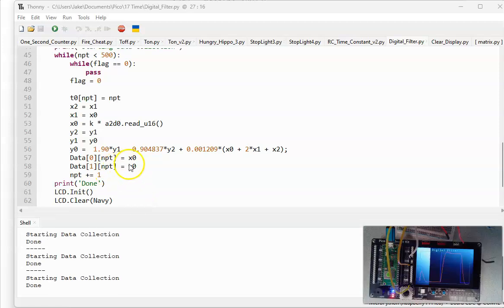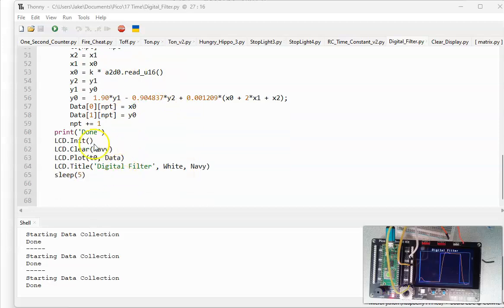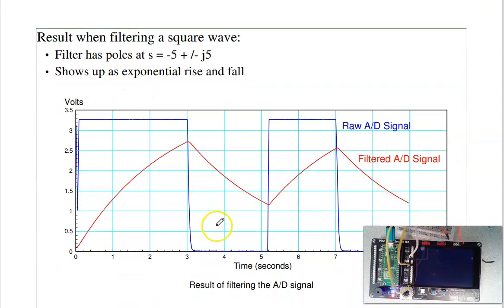What slows me down, though, is the plotting routine. So that's why I collect 500 data points, fill up my buffers, then display it. Once it's displayed, wait 5 seconds, and then repeat. If you get rid of the display routine, I could run the filter continuously and do whatever you want with it. So that's the software version of a high-pass, low-pass, bandpass filter, a digital filter. You can build pretty much whatever you want. So there's kind of your answer. It depends on the sampling rate. Here's what it actually is.